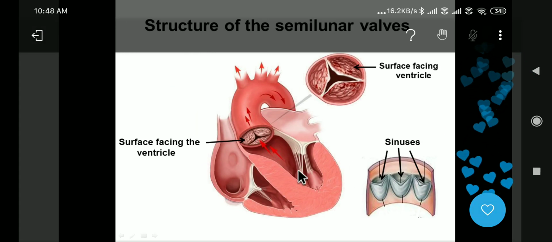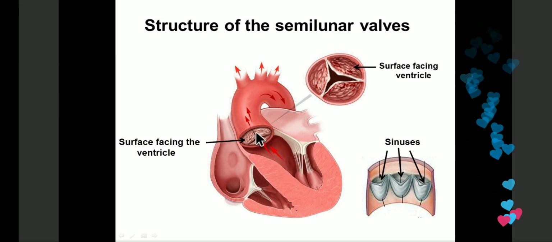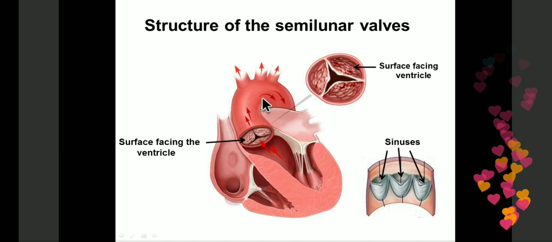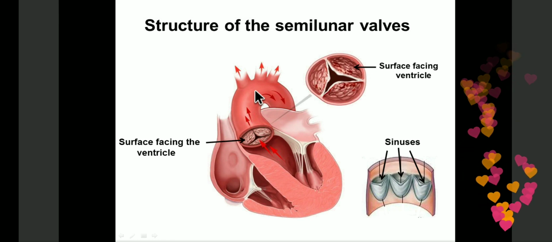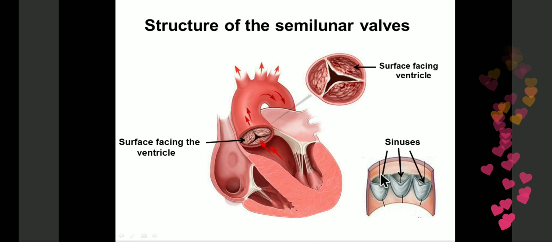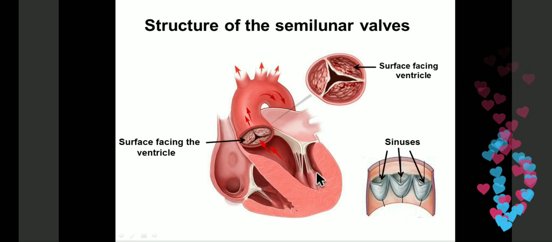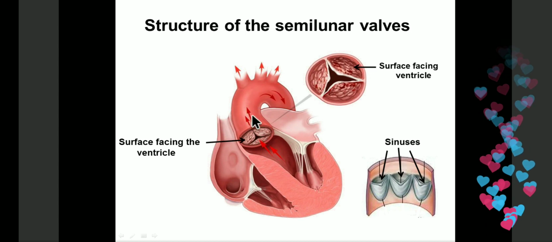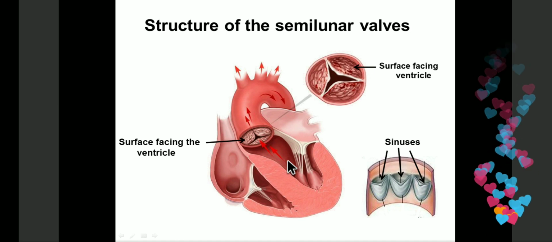So basically, the blood goes from the ventricle into the vessel, and when it has reached the vessel, it fills this region. When the ventricular systole has finished, it's the diastole, and the blood tends to come back. So it goes and lodges in these sinuses, thereby closing the valves, so that the blood cannot reflux back from the pulmonary trunk or aorta into the ventricular chamber.